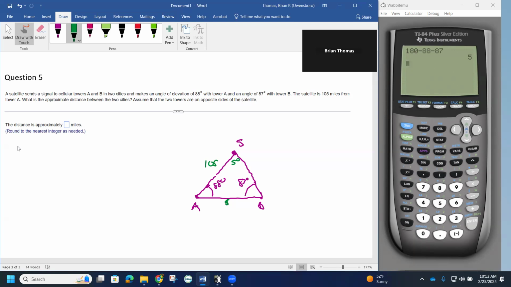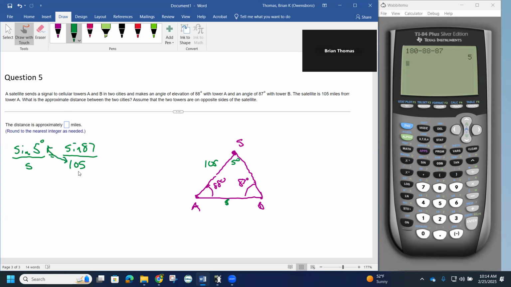So using the law of sines, we know that the sine of this 5 degrees over its opposite side, which we don't know, the distance between the two cities, is S. But the other ratio we have is the sine of 87 over its opposite side, which is the 105. If we know angle B, then this would represent side B. Notice how we do have a proportion. In our proportion, we want to multiply the diagonals. So we're going to multiply the 105 times the sine of 5 degrees, and then divide by the remaining trig piece.